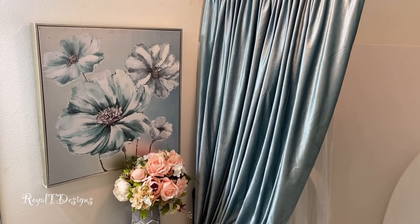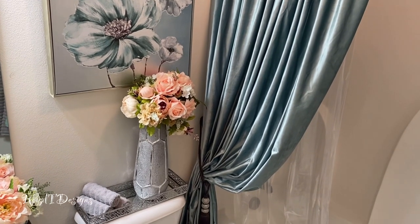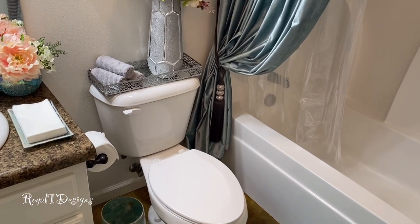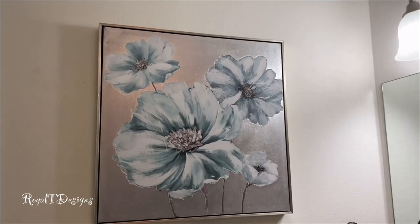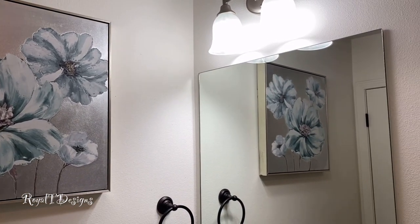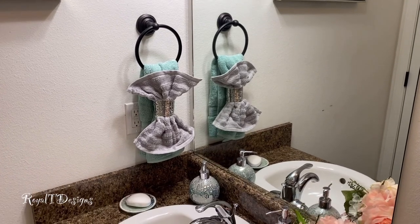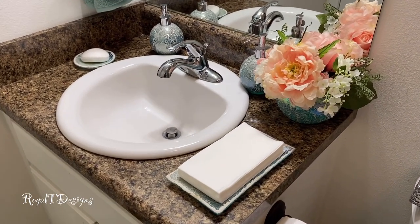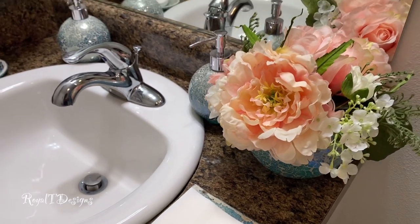Okay royals, I hope you enjoyed the tour as well as the step-by-step instructions on how to do the bath tissue stamping and the bath towel folding. If this is your first time visiting and you like what you see, I want to invite you to join the royal family — we are full of inspiration, motivation, and creativity. Thank you all for your continued support. There are more videos to share: a master bedroom makeover, an ultra glam dining room makeover, outdoor styling, and so much more. Set your notification bell so you don't miss a single upload. Until the next one — always be royal, stay safe, and have a blessed and beautiful day!